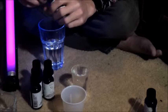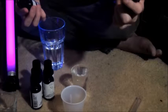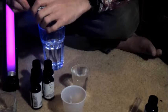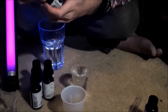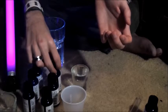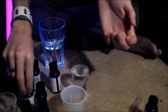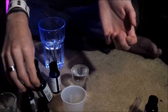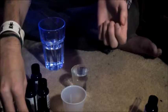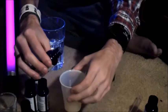So I kind of go by the ounce of the size of these bottles. So I'll probably use around 113 drops collectively. So what I want to do is give it more of a cedarwood smell, so I'll probably add 40, 20, and then 20 and 5, 10, and then 5 of those. So let's start with the cedarwood and lavender, because cedarwood and lavender are good for enhancing spirit.